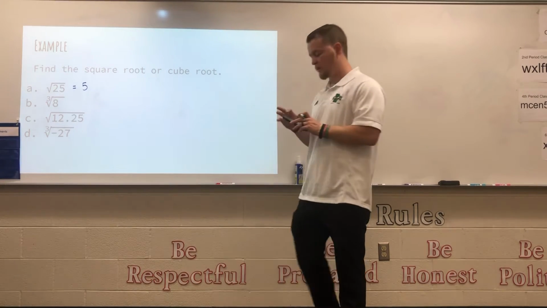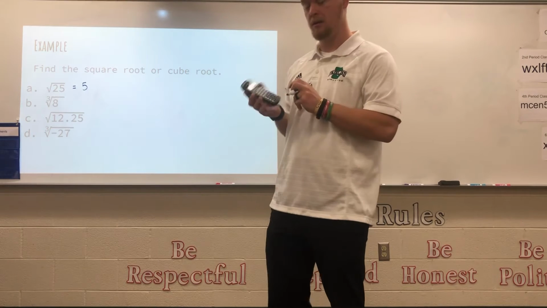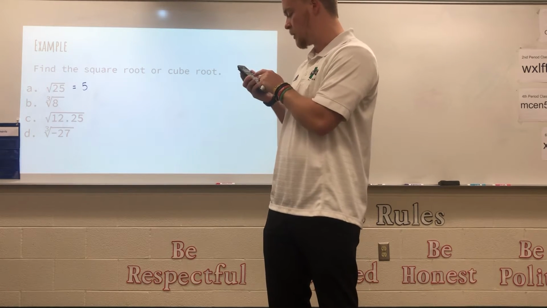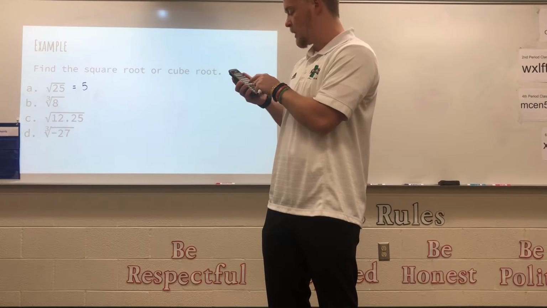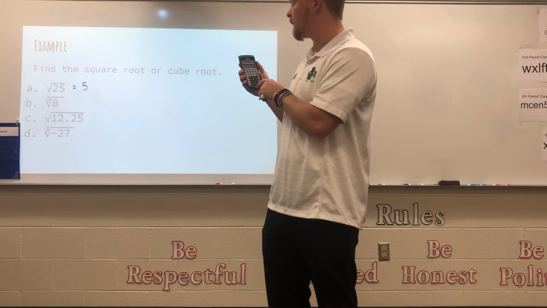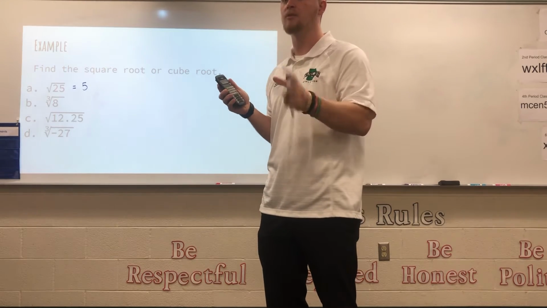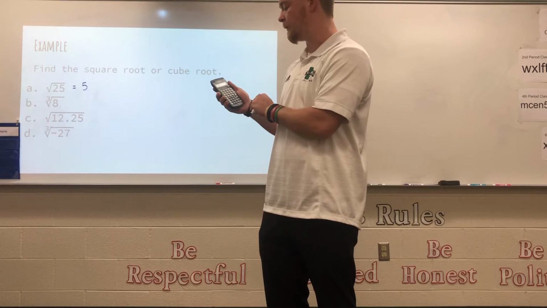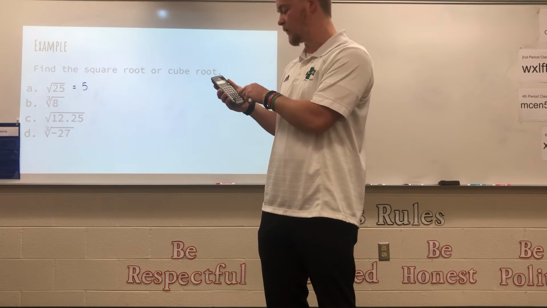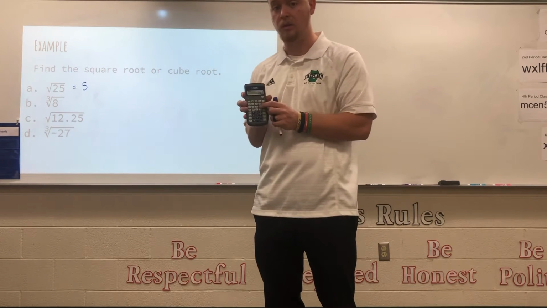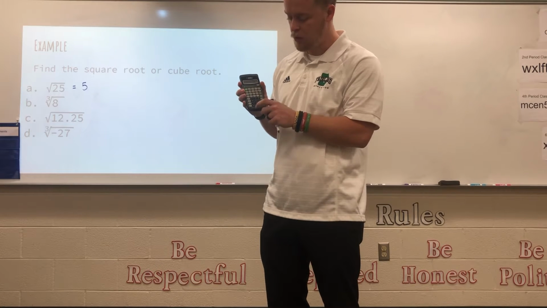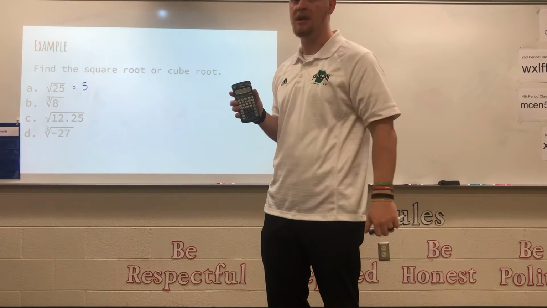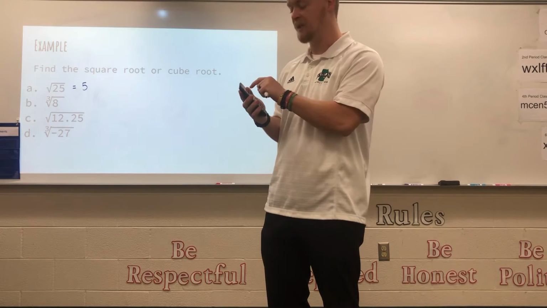And right now I'm using the TI-30XA. The way you would type that in, if you look on this calculator, obviously you need to turn it on, you would type in your number first, and different calculators are different. Sometimes you have to hit the square root symbol first, sometimes you have to type the number first. Here I'm going to type 25, and then I have to look for the square root symbol, which in this calculator is right beside the division sign. So all you do is you type in 25, hit that square root symbol, and it'll automatically pop up and tell you that your square root of 25 is 5.